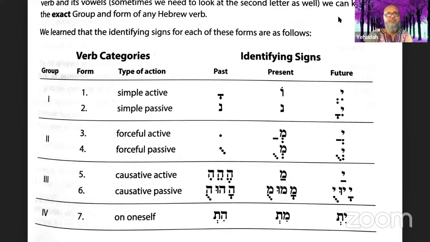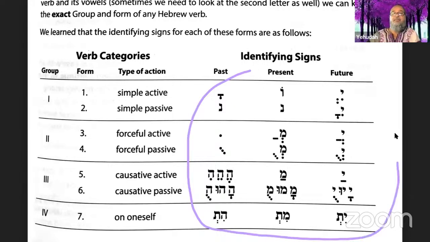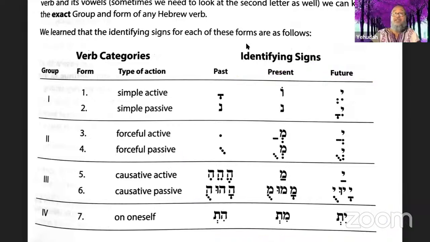And so that might kind of throw you for a loop, like, well, wait a minute. This is a kamates right here. And this is supposed to be simple. And I don't understand why they're saying that it's this way. So everything that you see here is just the beginning. That's all. This is just the beginning to familiarize you with the past, the present, and the future, and the different letters and the different markings that they're using, what they will call the Nakud. But this is a great foundation, all right?